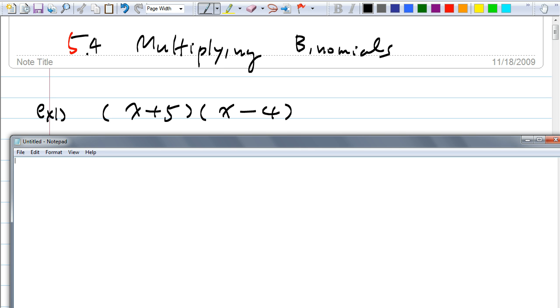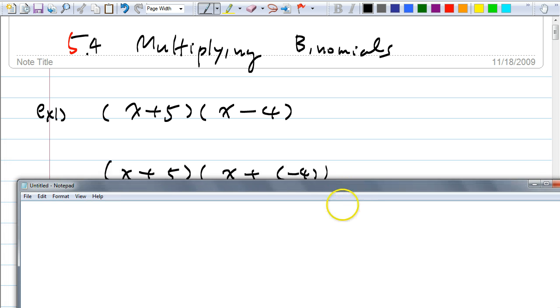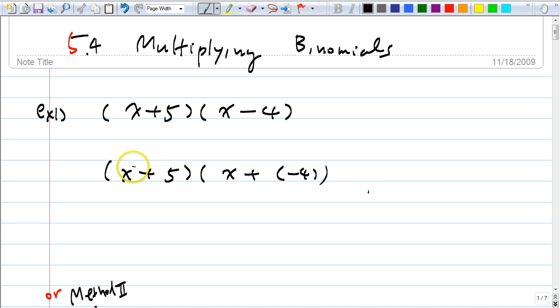We just have to, basically, by the way, do you think it's a good idea to change everything to addition? Yes. Okay, so I did that, and I told you to multiply first. What are we going to multiply? Let's see if you guys remember. x times what first? x. And then remember I told you to draw the arrow like that? So x times x is x squared. And because we changed everything to addition, it's nice because between each of these terms, you have what in between them? What symbol? Addition symbol, right? And then x times negative 4, of course, is negative 4x.